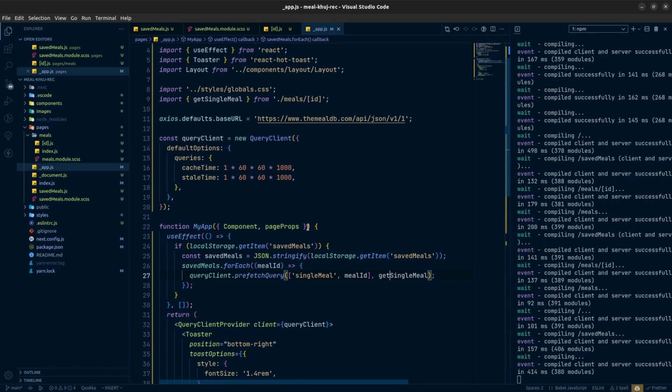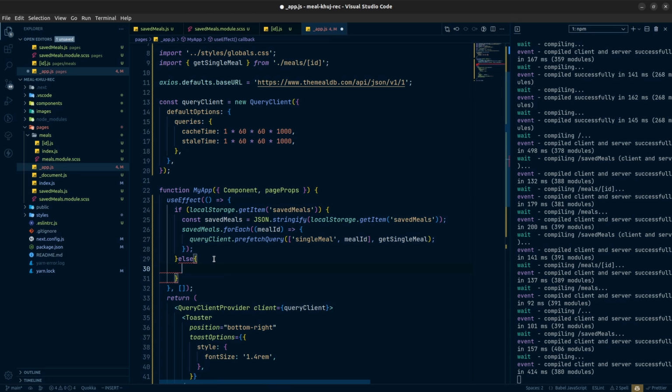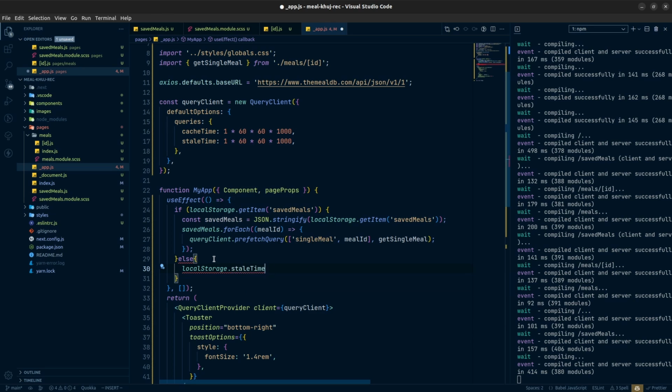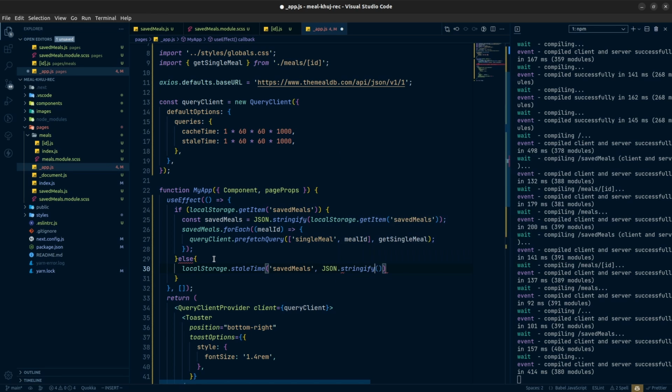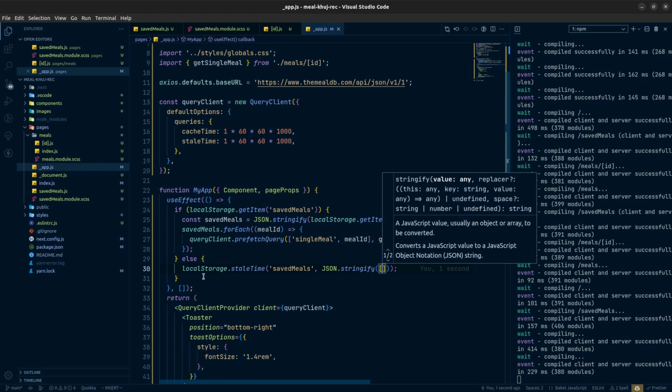So if I save that, here we can add our else part. I will say else, localStorage.setItem, and I will create my savedMeals, and as a value I will use an empty array. So that's it.